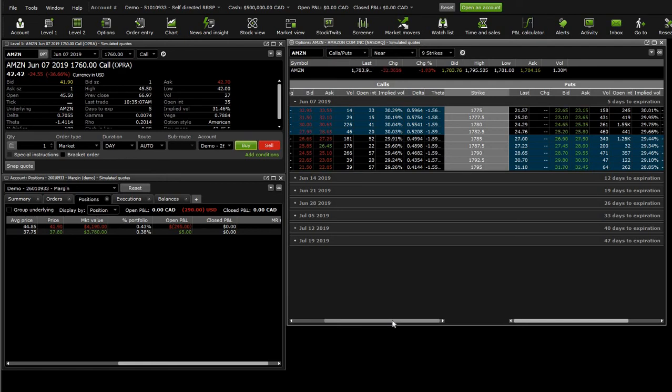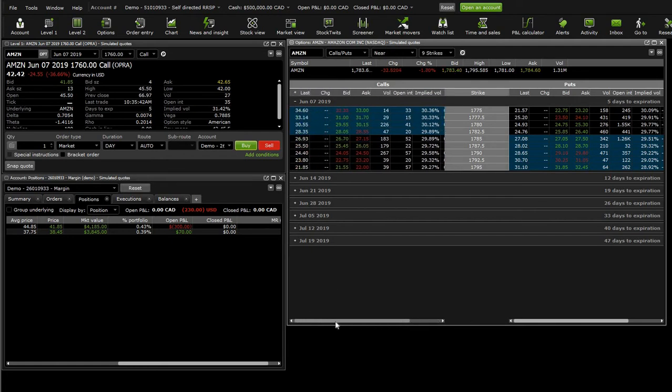A put is a bet that the stock price is going to go down, so you get the right to sell the security at a certain price, and a call is the opposite, where you get the option to buy the contract at a certain price. They have a date stamped on them, which makes them a little more risky, because if you're wrong at the certain time, your option price could go to zero. With a stock, you can hold on to it indefinitely and it could go back up. Whereas with an option, if you're wrong at the certain time, it goes to zero and you get nothing for it.